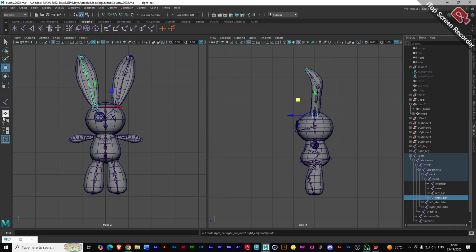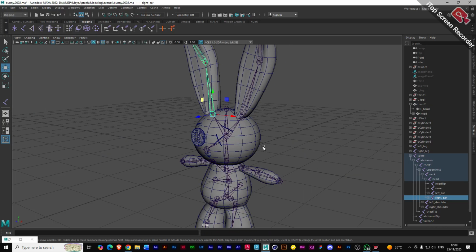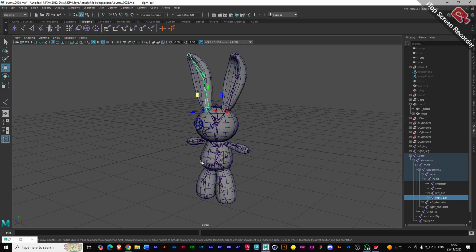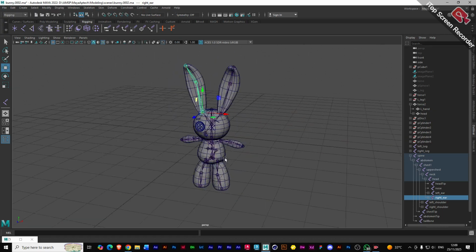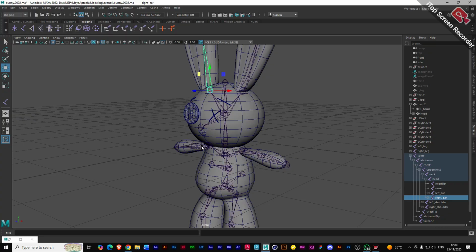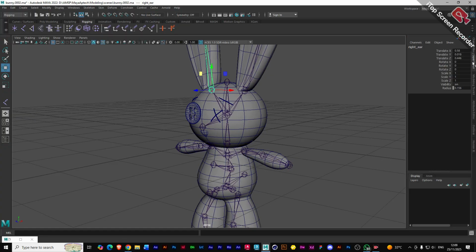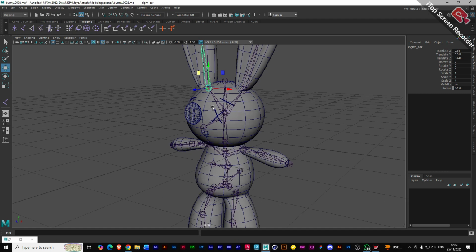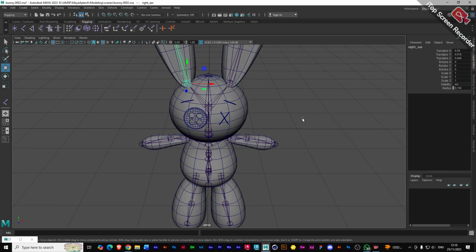Okay, so now for the fun part. Now that we have the model going, this is something that we can do. We didn't do it yesterday, but it will help us in organizing our scene a little bit better. We want to create layers so that the elements we are working with that are of the same type, we put them in one layer so that we can hide that layer instead of going to the outliner every time.